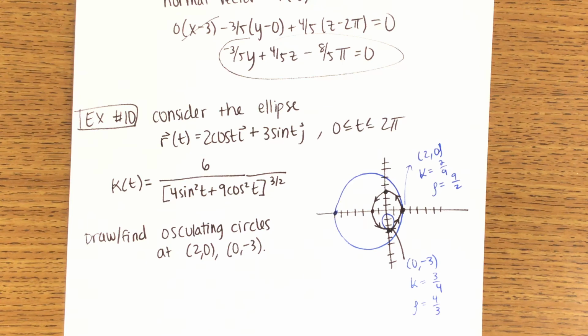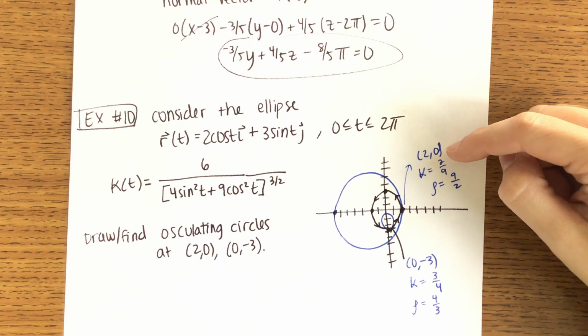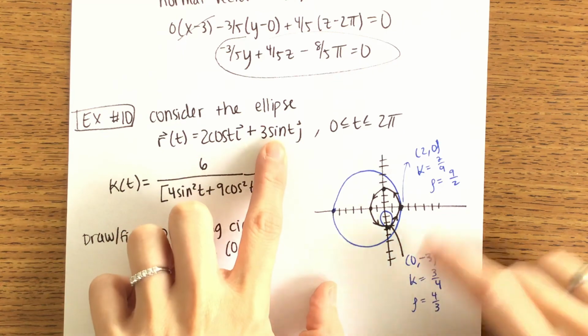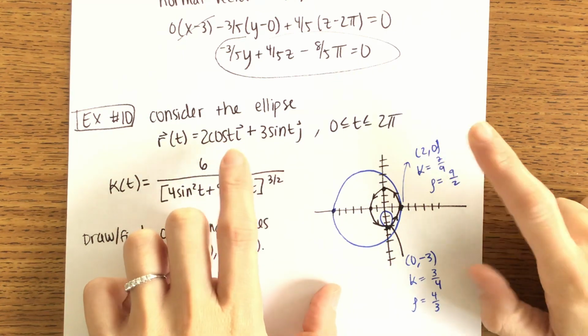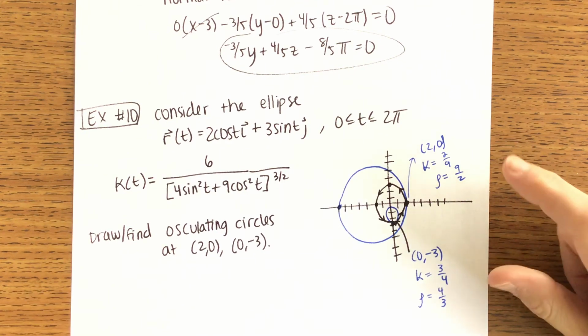Do we have any questions about this section? Why'd you plug in t equals 0 to find the curvature of 2/9? Why not? At (2, 0)? Did you just plug in t equals 0? Mm-hmm. Why? Because t equals 0, when you plug it in here, will give you this point. Oh, okay. Anything else from this section as a whole?